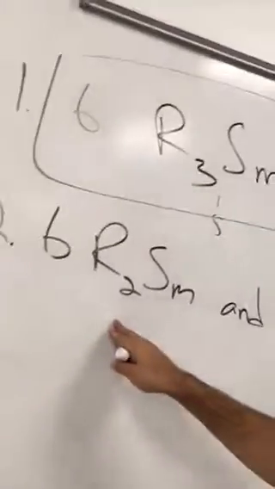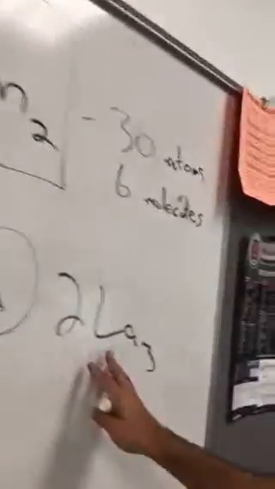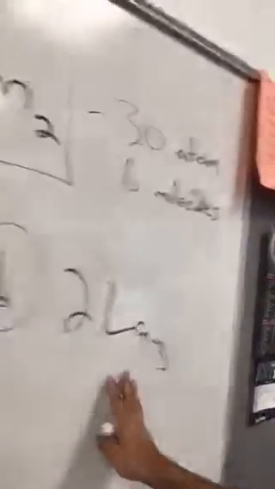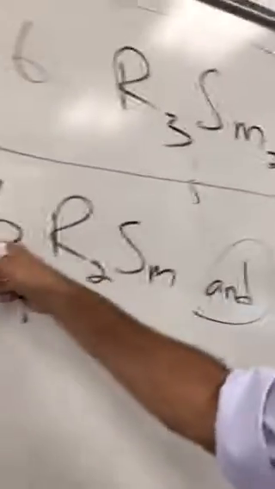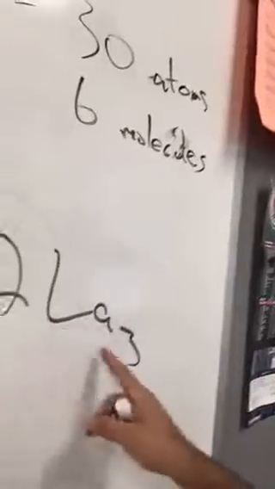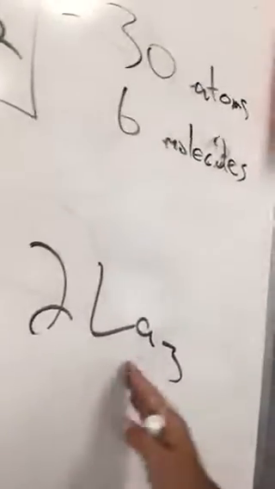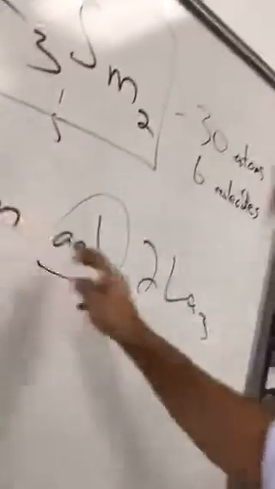And then if we look at this one, this is an example of a mixture because of this word. The word "and" indicates a mixture because you're going to have 2 different types of pure substances, right? A pure substance is anything that is all the same throughout. So all 6 of these are the same, R2SM. They look the same, you make them the same way. All of these, there are 2 of these, are 3 large paper clips together. So these are the same. But there are 2 different substances together, and so this makes this a mixture.